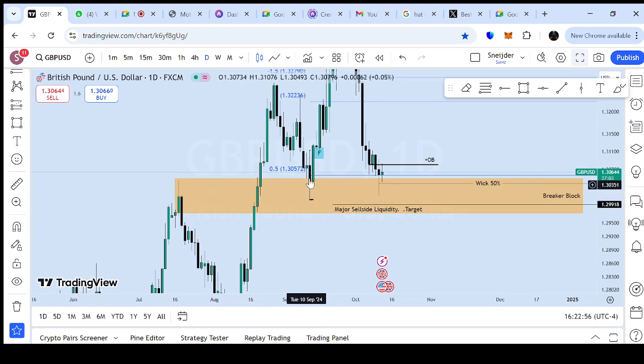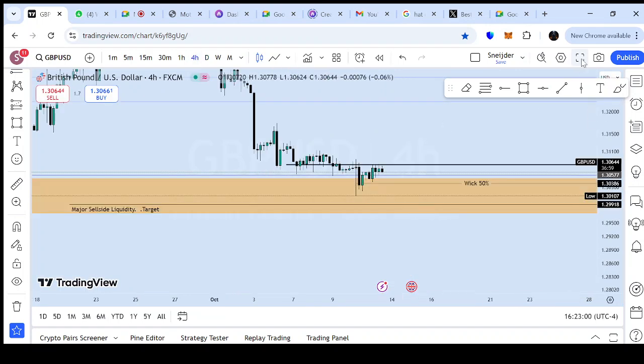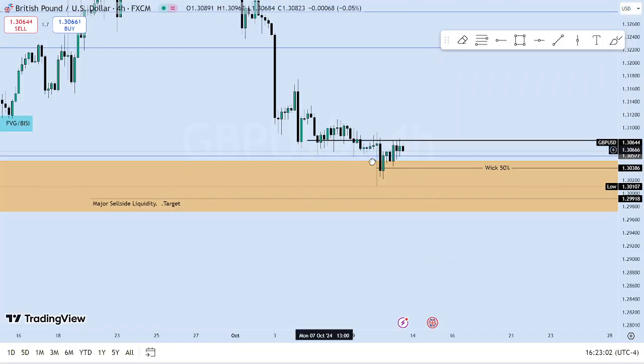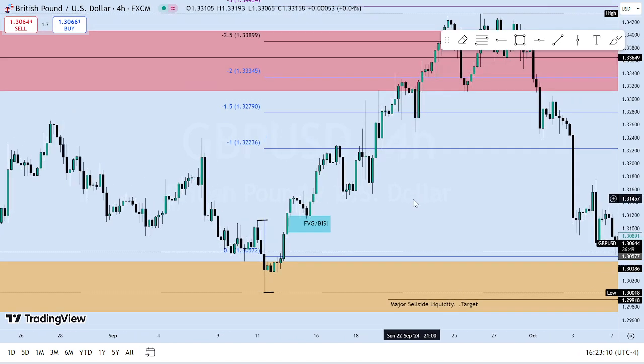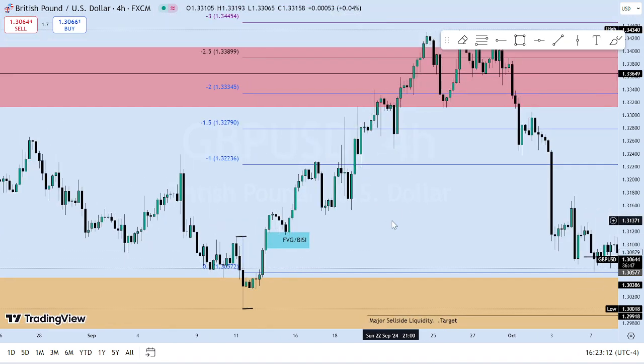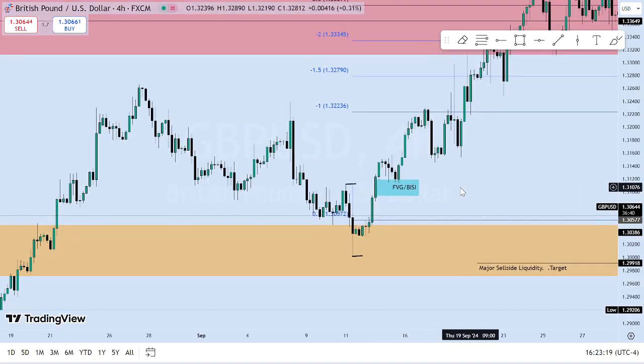To project your standard deviation, you can go over to 4 hour. That's when price is about to reverse. That's when you project your standard deviation, in a scenario when price is about to reverse, maybe to a buy side delivery or sell side delivery. So this is how you project it.